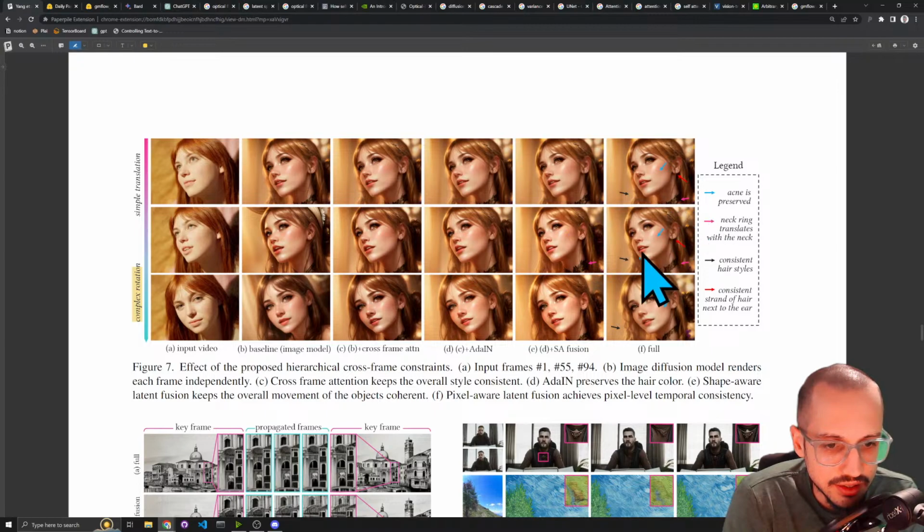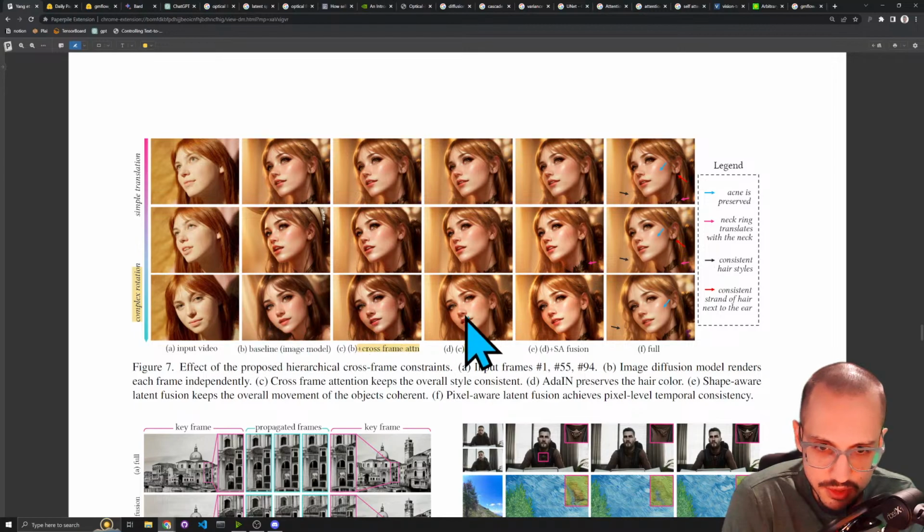Okay. So here's the baseline. So the full model plus the cross-frame attention. Kind of feels like it's about the same. Plus this extra AdaIN.